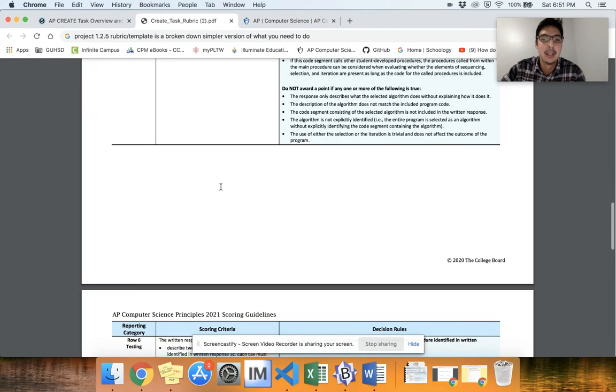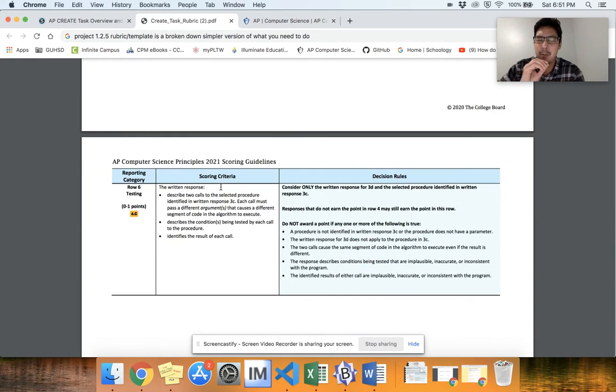Okay. And then row 6, this one, I want to make sure you understand. Describe 2 calls to a procedure, meaning your function. Say it's a function, press the A button on keyboard, and a parameter you have is a color. I don't know, it makes no sense, but a color. Now, when it says 2 calls per selected procedure, you want to describe if you call this procedure twice. So I call push A 2 times, push A, push A. But the idea is that the argument, the input, are 2 different things. So I might do color blue and I might do color red.